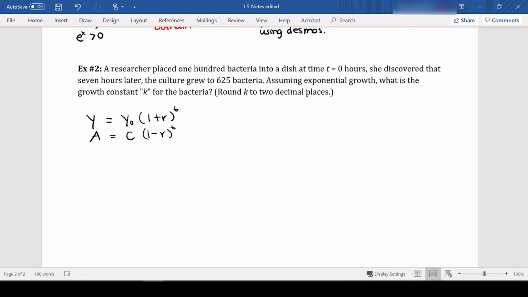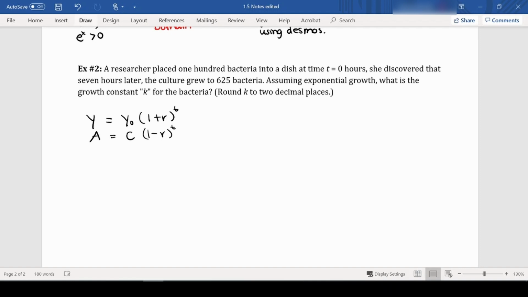Your R was your growth or your decay rate, and your T was time. Now, what E is tells us about exponential growth specifically. I will put up a PDF that goes through and explains why it works, the number it is and how it was found. Basically, it was found experimentally, but you can take a look at that if you are interested in why this is true.